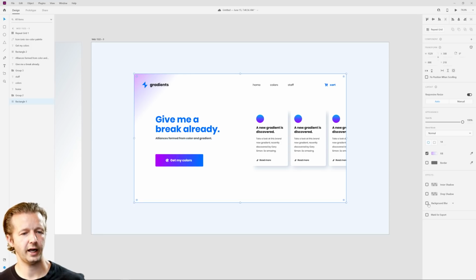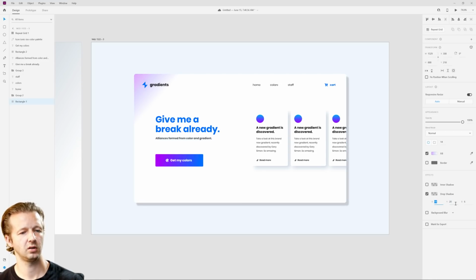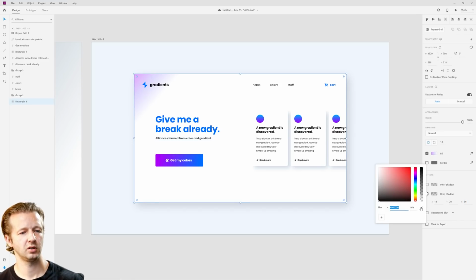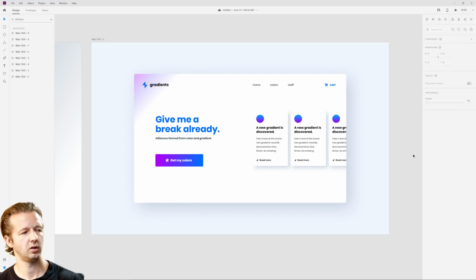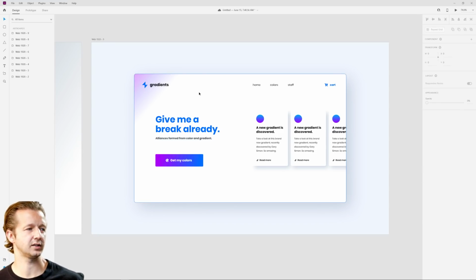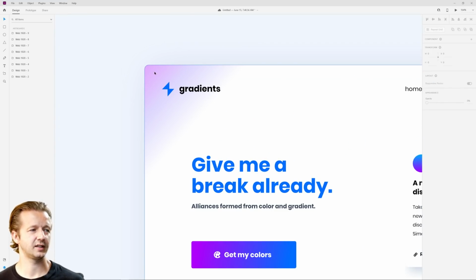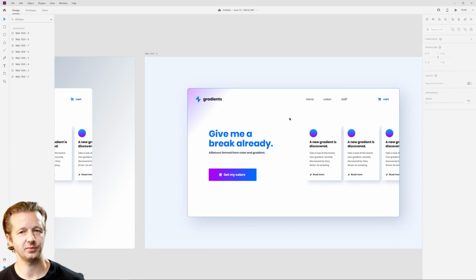And of course, you could also add a background, drop shadow rather, on the interface itself, much in the same way we did with the cards. Just to give some separation, we'll grab this and then maybe we'll make it darker, or add in hue rather. Maybe we can make it like a really big blur. And so you could do this. This is a very subtle gradient, but it definitely adds something to the design.